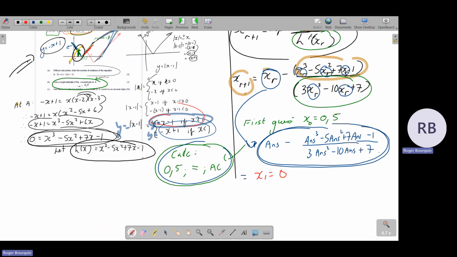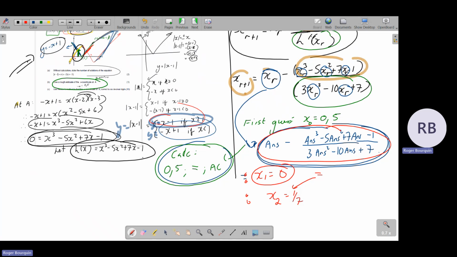You press equals again. Now, sometimes I say to you, write down all your iterations. That means write down all your answers. You just press equals again, so you've got your first answer, press equals again, and you'll get your second answer, because it's repeating this process. And I got x2 is equal to 1 over 7.